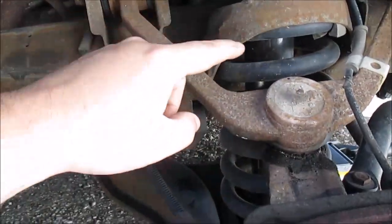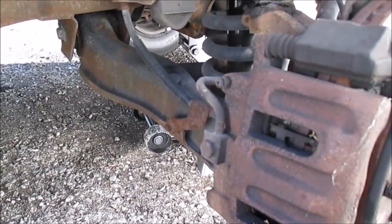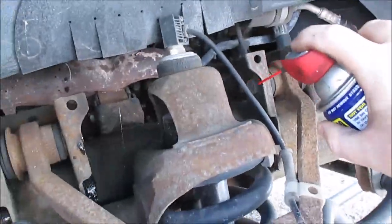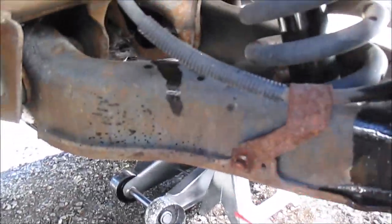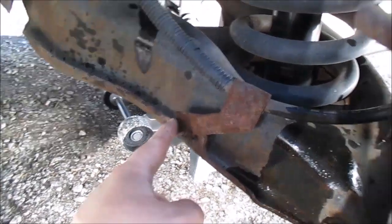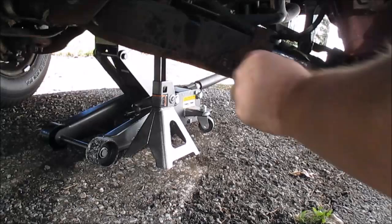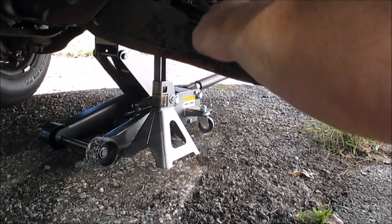This is that upper control arm I'm talking about. This ball joint's not serviceable, so you've got to replace the control arm. Okay, I got my wheel turned out best I can. First thing I'm going to do is lube up all these bolts. I'm going to pull this 10mm off first because I'm going to break this free. There's that bolt, just a little 10mm. I can pull that out.